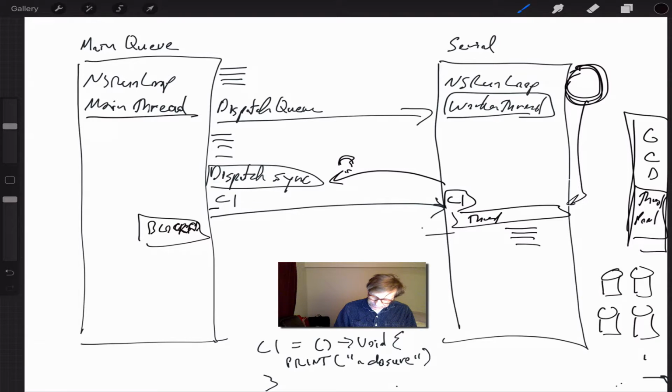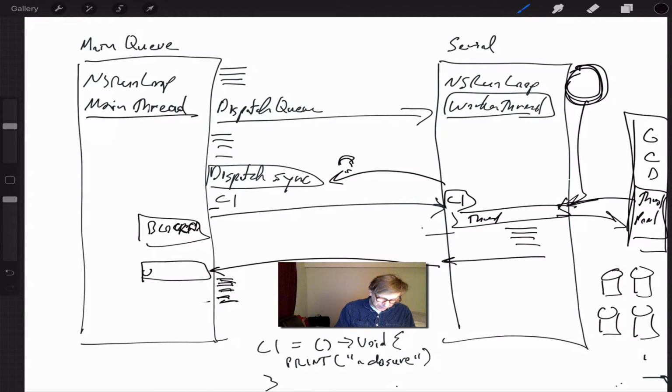So at some point, this thread finishes. The thread is returned back to the thread pool after it was pulled off the thread pool to start out. Because nothing's returned, nothing else happens other than that the print statement was executed. And word goes back to the main thread that the task is done, and so it is unblocked. And now instructions once again begin executing over here.